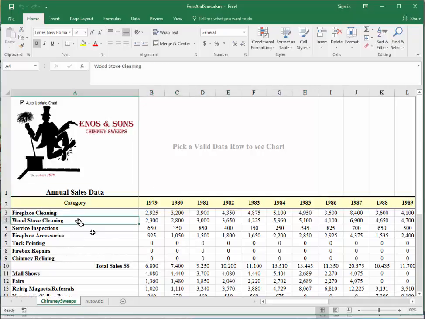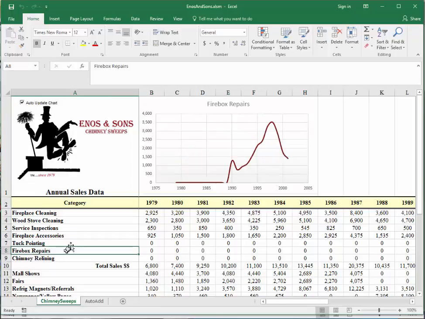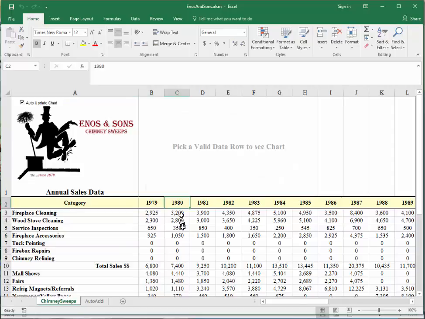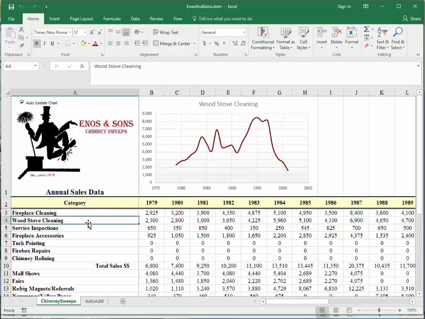But anyway, you can click on these various things and have a graph automatically update. You could add, for example, if instead of wanting to just look at all these sales, these various categories across years, you could set it up so that you clicked on this and you got the sales for all the different categories for the same year. So maybe you have a bar graph or something. But this is again an example of something that you'll learn how to do in this course.